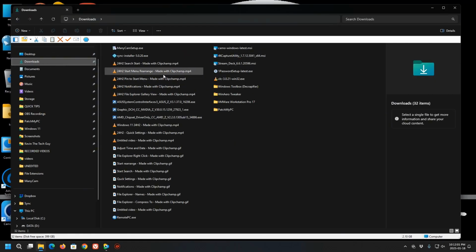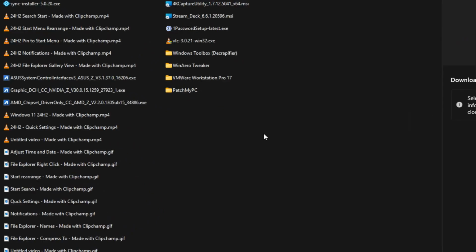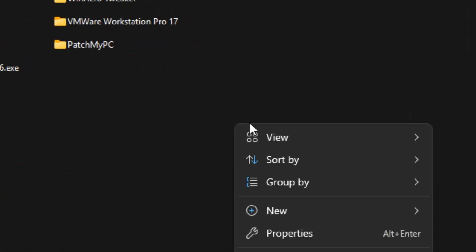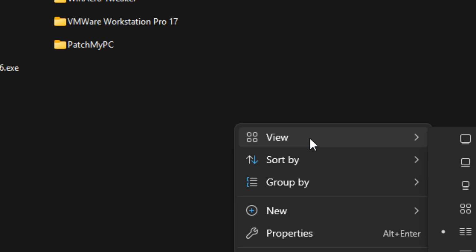So in this particular folder, it's showing things in a particular layout. So in an empty area of this folder, any folder, the one that you want to modify how items are sorted, I'm going to zoom in so you can see this better. I'm going to right click, and this is what's called a context menu. It's context specific to the folder you're working in right now. This will not apply to any other folder within Windows. You have to do this for each folder that you want to change how items are sorted, the look and feel, if you will, but how items are sorted.